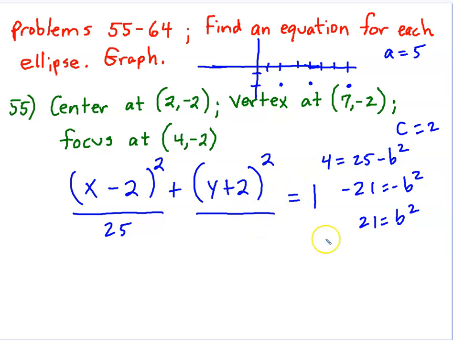And now we just do the square root of 21 and round it, and that's about 4.6 when we actually plot. Now you're going to actually put b squared here, but when you plot, you'll do the square root, which is about 4.6. So you go up about 4.6, down about 4.6, and that'll be your co-vertices. Okay, so your co-vertices will be going this way, vertices out this way.